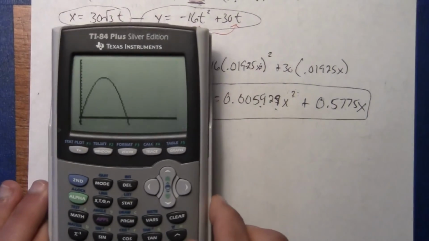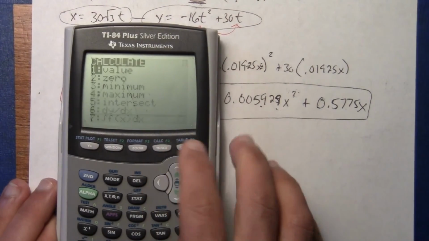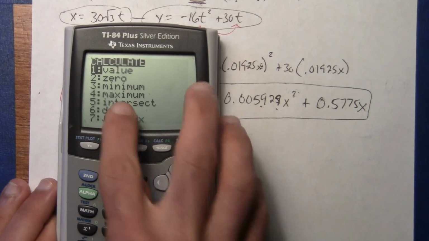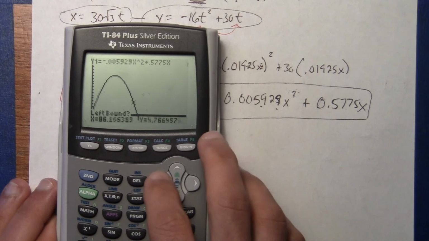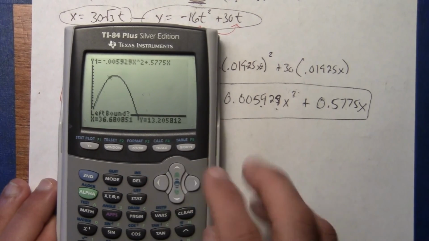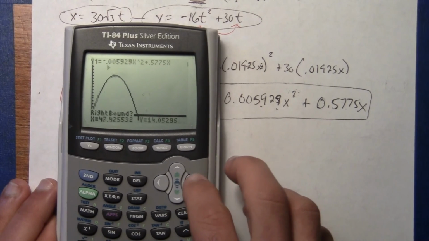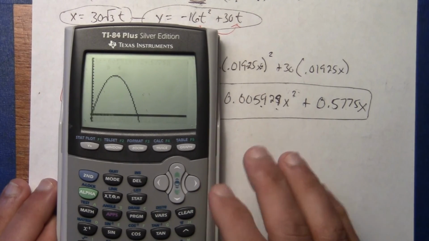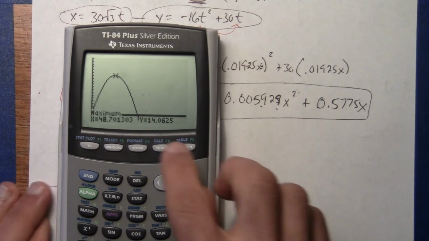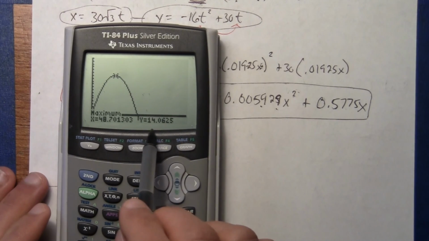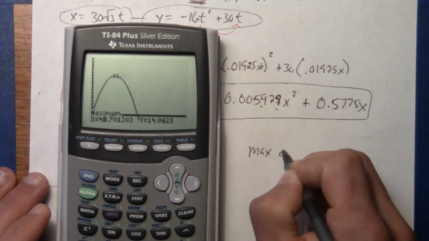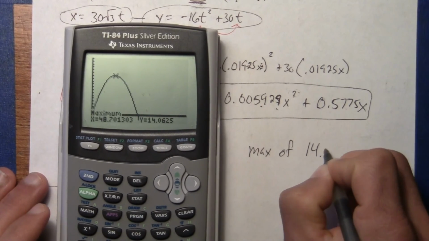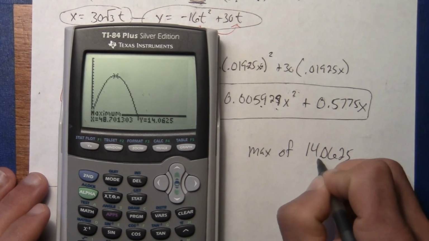Now, we're looking for, remember, the vertex point. So remember how to do that with your calculator. You're going to go to second calc, and you're going to pick, it happens to be a maximum. And then it asks you for the left bound, so just make sure you're somewhere to the left of that maximum point. Scroll over till you get there. Hit enter, go somewhere to the right, hit enter, and then you should be able to just hit enter again, or I always go back one tick mark. And we're looking for the y value. The y value is 14, so I have a max height of 14.0625 feet.